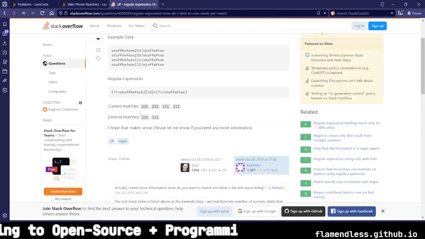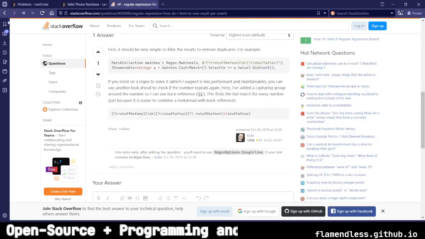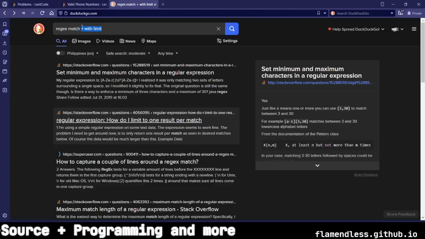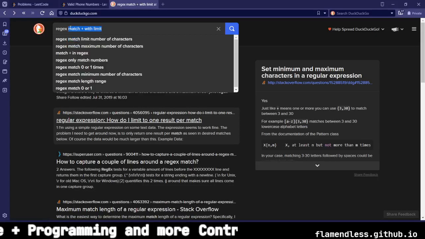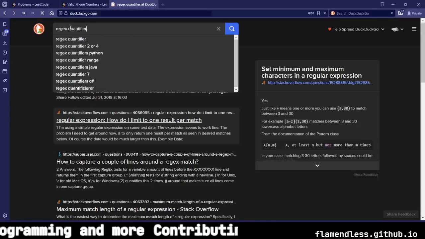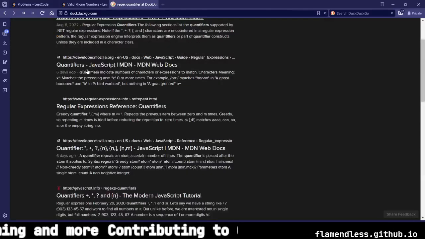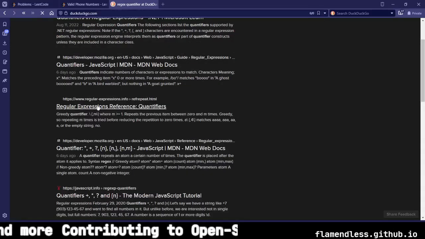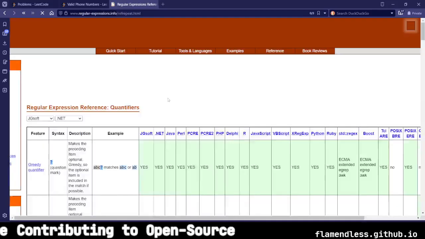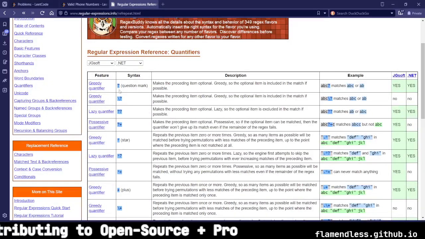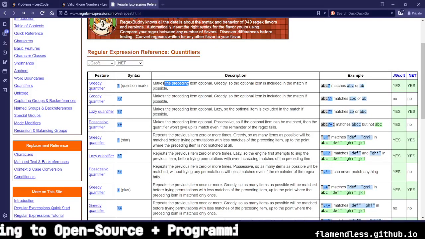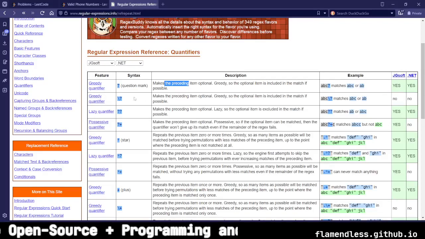One result per match. Let's see, quantifiers. So greedy quantifiers make the preceding item optional, but we don't want that optional.